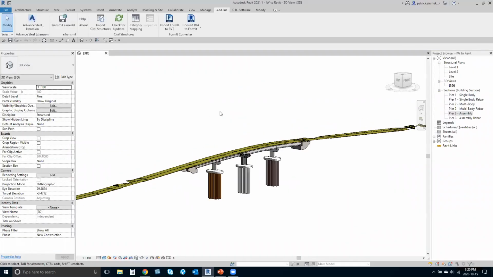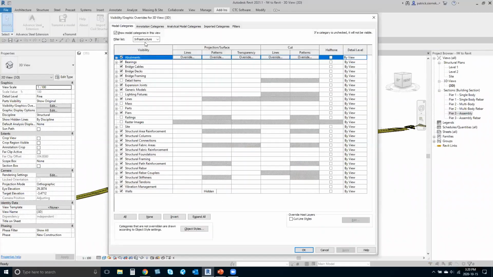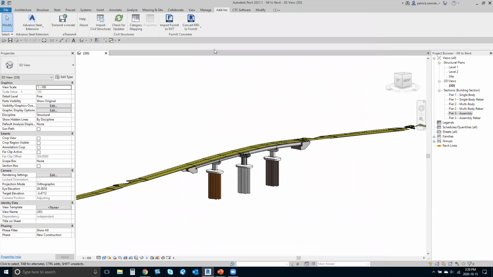New to Revit, we have the discipline infrastructure with 26 new model categories along with 20 new annotation categories to help streamline the InfraWorks to Revit workflow. When inside of Revit to import your InfraWorks models, you are going to need to download the civil structures add-in. From here, we are able to import the IMX file, which should be placed with a JSON file and the text file exported from InfraWorks, using the import civil structure.